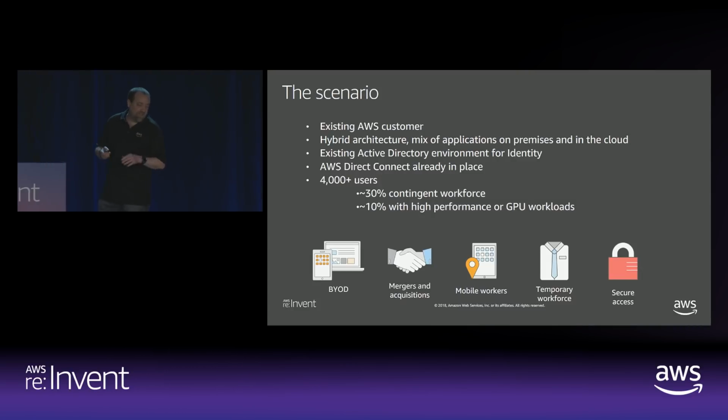Of about 4,000 users, 30% of them are contingent, so that's your fiscal cycle surge, project-based drivers, marketing campaigns, merger and acquisition activities. 10% of your users have high performance or GPU workload requirements. The vast majority are standard Office users, your accounting, your marketing, your risk management, etc. Then your special purpose could be GPU or higher compute. Your engineering users, your data scientists, the GIS folks, of course, you as the admin are going to also want one of those bigger systems, so we'll leave you in that bunch.